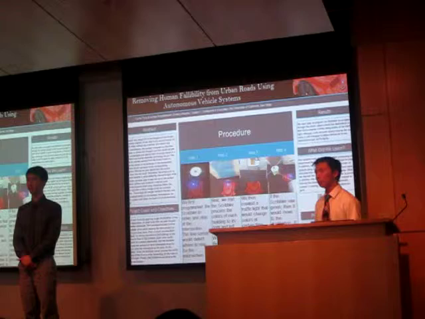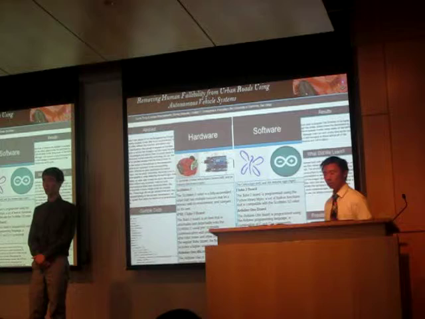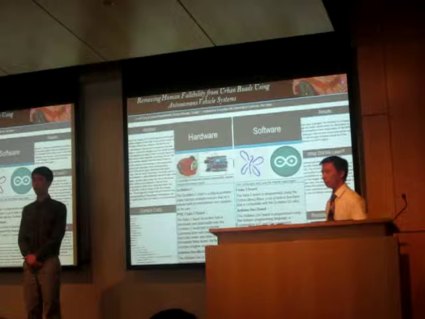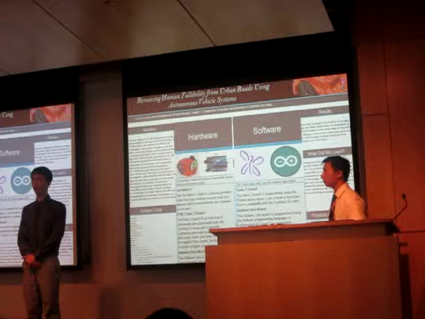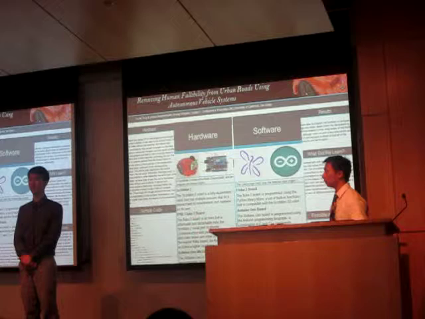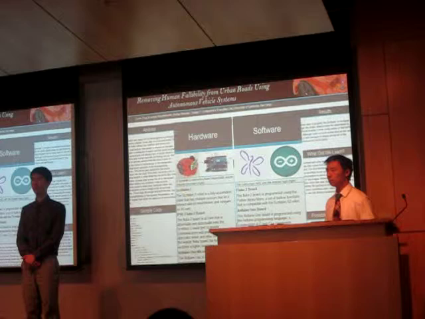The hardware we used to accomplish this goal was the Scribbler 2 robot, the IPRE Fluke 2 board, and the Arduino Uno microcontroller. The Scribbler 2 is a fully assembled robot with two motors with wheels and a multitude of sensors to determine what is in its environment. The IPRE Fluke 2 board is an add-on to the scribbler that allows Bluetooth connectivity, a color camera, and a few other sensors. The Arduino Uno microcontroller is an attached red board that can be used to control several small electronic components and is fully programmable.